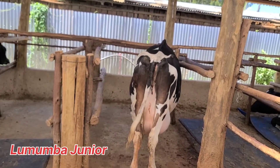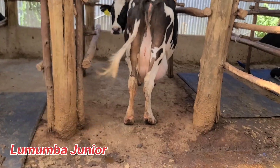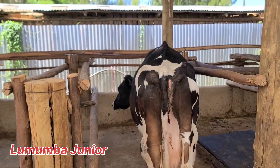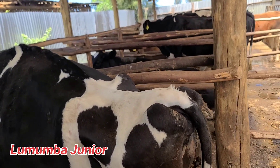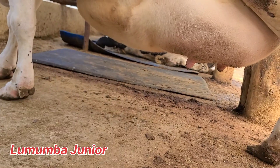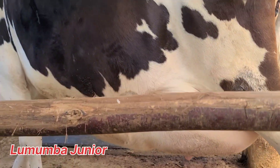You can see the udder showing from the left side and the other side. This animal has a few complications — it was knocked by another animal. So you can see the way the back is affected. But what can you see about the udder? You can really appreciate this udder. This is what we call steaming up. Even though this animal has an injured back, you can see what I mean by proper steaming up.